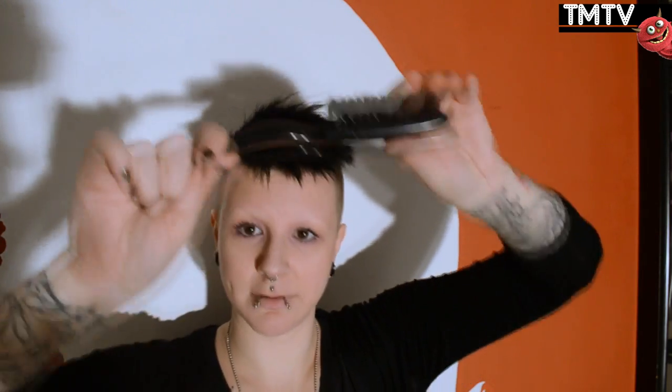And then I got myself a teasing comb. Now, I don't really have that much hair at the moment, but that's hopefully gonna change. So I got one of these. It's the regular teasing comb. I've never owned one of these before, so I thought it could be cool. But once my hair gets a little bit longer and I want to be able to get that majestic mohawk, then this puppy is gonna be perfect for getting that volume up.